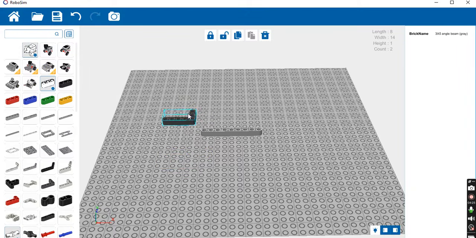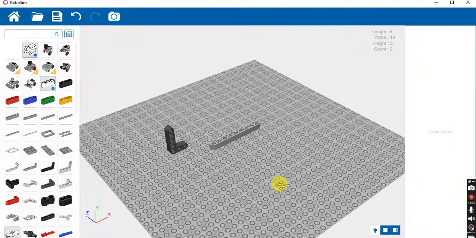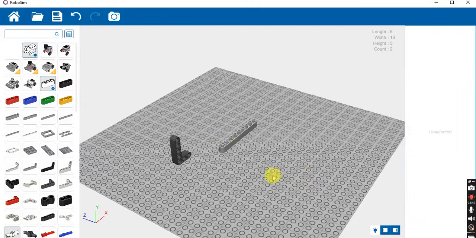So I can move my L-shaped beam around and make it stand. Move this. I can hover around it.